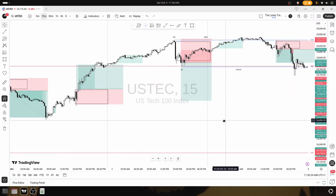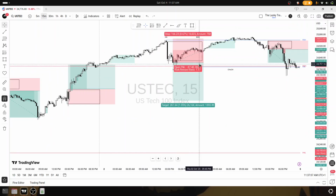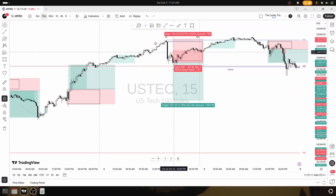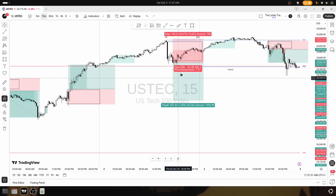So our Thursday setup was a loss also. This is our opening range candle here to mark out the high and the low. So we had a break below. My confidence for this setup was that market had taken all the liquidity it needed to take, had made this spike down. So now it's kind of like a CRT setup. We've taken previous week's high and we have lost momentum. So now we are setting up for a reversal, towards the end of the week. So that was my bias for this sell.